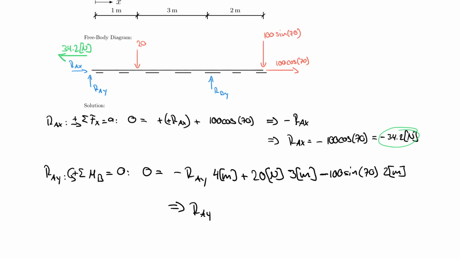So RAY in this case actually happens to be, believe it or not, negative 31.98 Newton. And what does the negative mean now? That means that I was wrong here as well, right? I assumed it to go up. That's what I assumed here. Up, notice that here the negative up stands for rotational direction, not for the up direction. But I find that it's negative. And the negative here tells me, Raphael, you were wrong about assuming that it's going up. You actually have to make it go down. And therefore, I have to say that 31.98 Newton in the downwards direction.